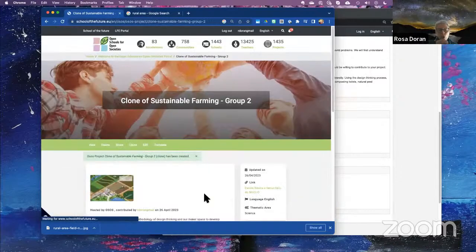So you create 1 project per group, and so you can share a different link for each of the groups. Or if you want to work student by student, you have to create as many clones as students that you have, okay? Because each project will create only 1 link, okay? So it's up to you if you have the whole class working in the same project, if you have only 1 group, or if you have several groups or only 1 student.